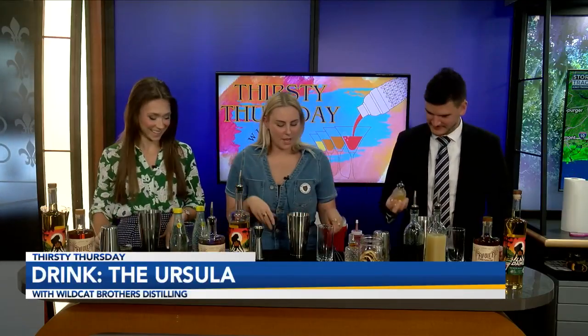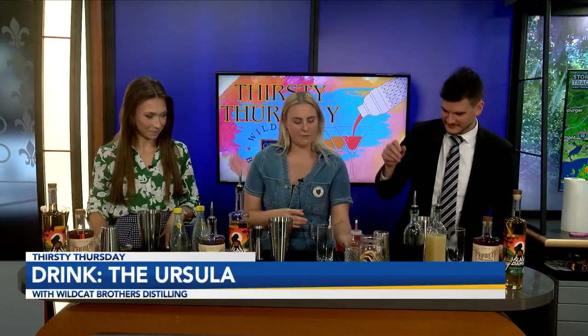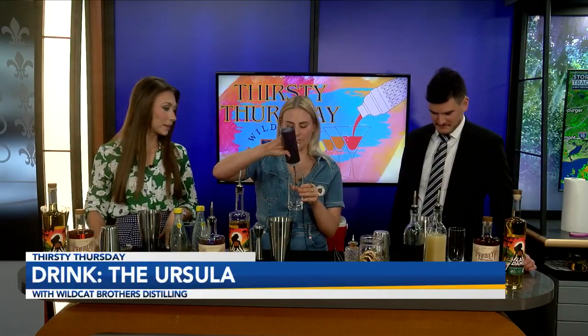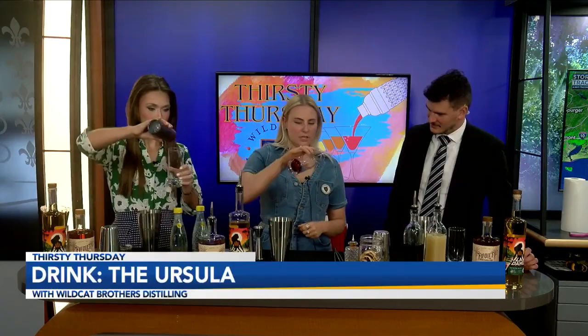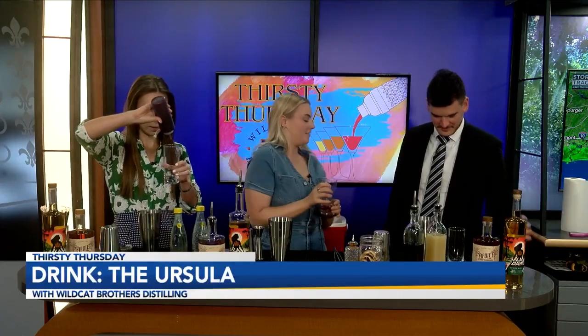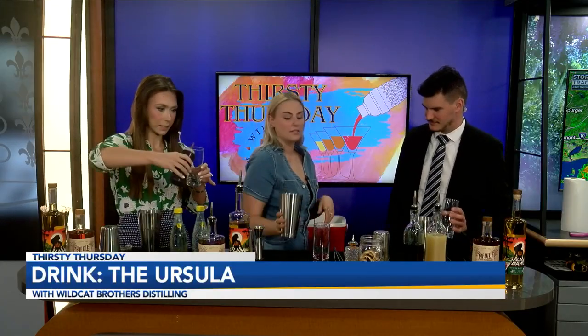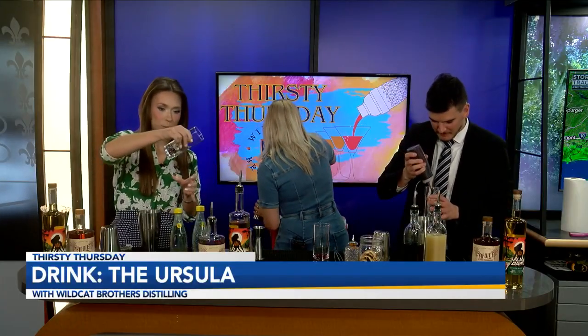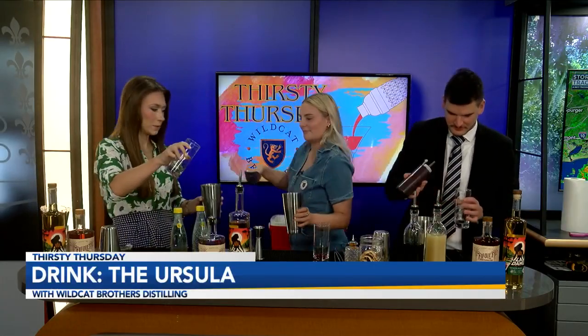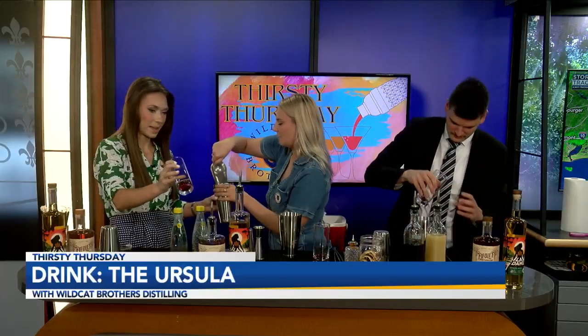Before we shake, we're gonna take this blackberry jam that I got at a farmers market and mixed with a simple syrup and put through an immersion blender. Go ahead and put some of that on the bottom of your glass before the ice — just toss it around to coat the bottom. Then we'll put ice in our shakers and shake it up.